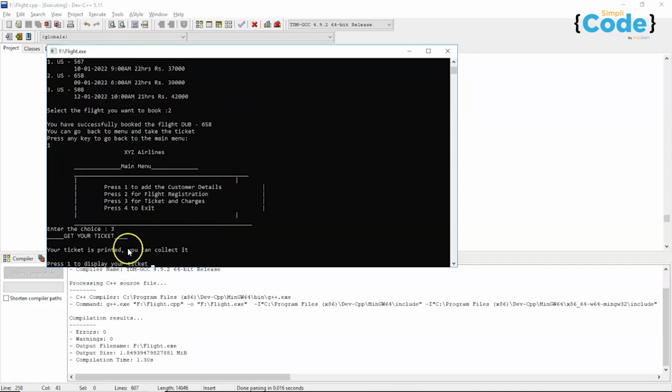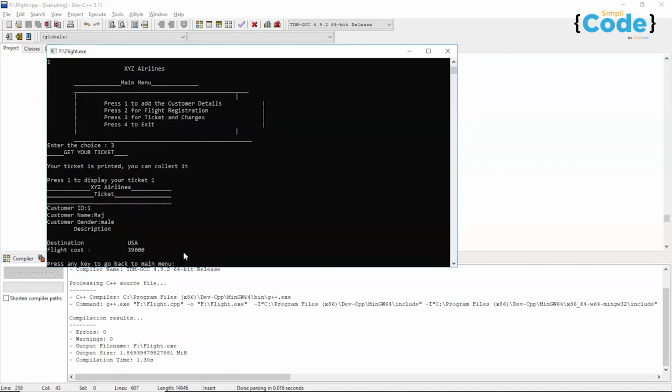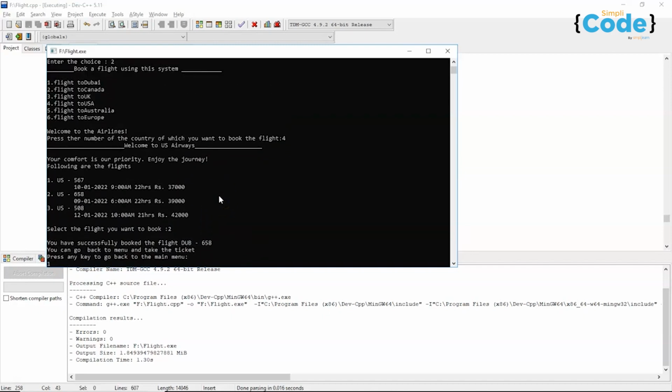Your ticket is printed, you can collect it. Alright, press 1 to display your ticket. As you can see, customer ID 1, customer name Raj, male, destination USA, flight cost 39,000. As we know, this is the 39,000 flight.